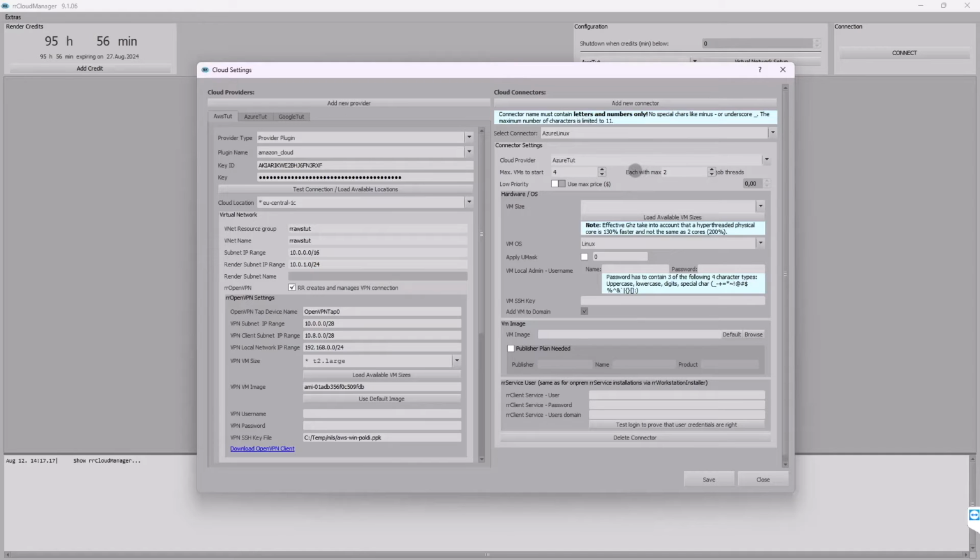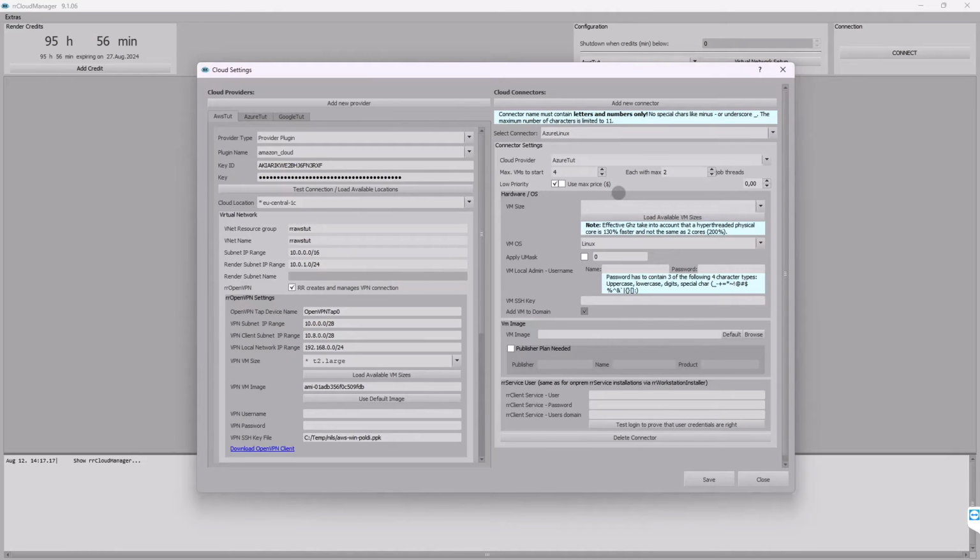The default value for job threads is 2, so there can be 2 job threads running simultaneously. If you have any other needs, you might want to change that here, but I think you can always go with the default here. And then we have the low priority setting. If you enable this, that means that you get low priority VMs, meaning you are not guaranteed to keep them forever.